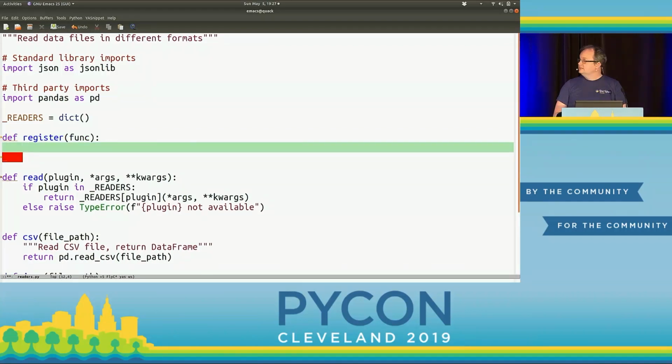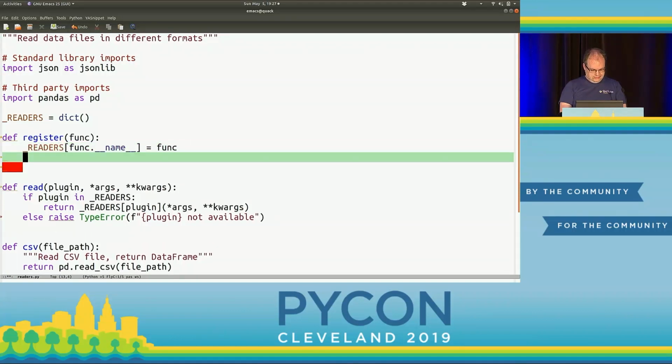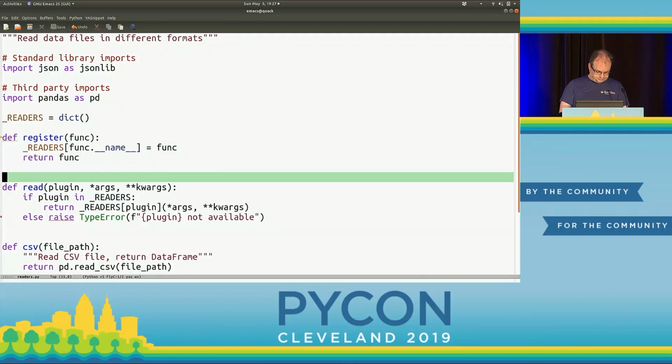So what I want to do now is just create a decorator that registers the plugins. So I want to populate my readers dictionary, and I'll do that by picking out the name of each function and having that point to the function itself. And then as a decorator, it should return a function. So I just return the same function without doing anything to it.